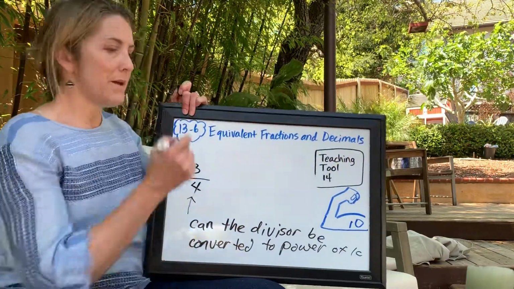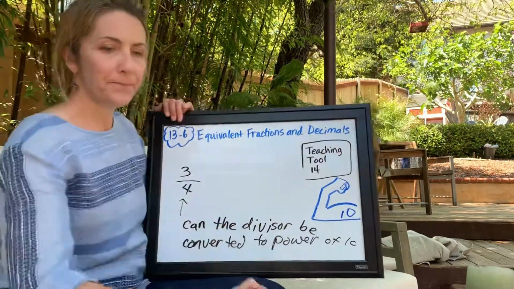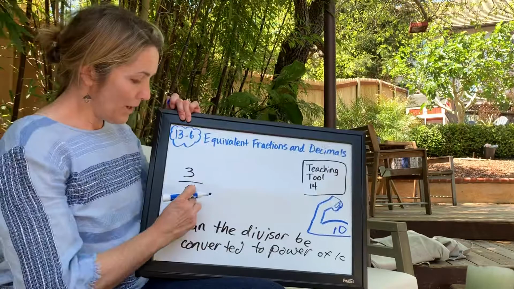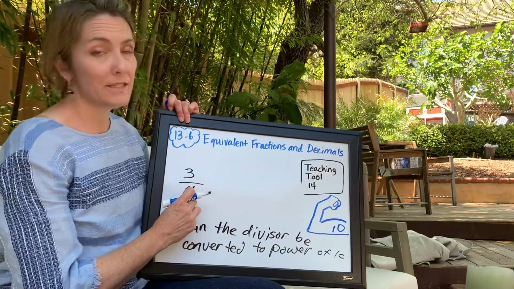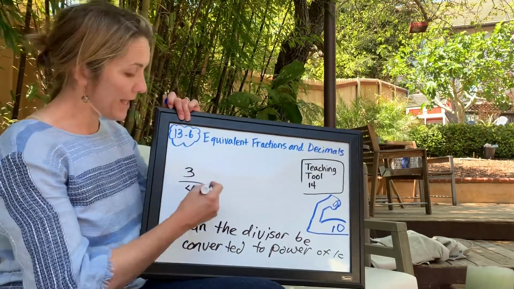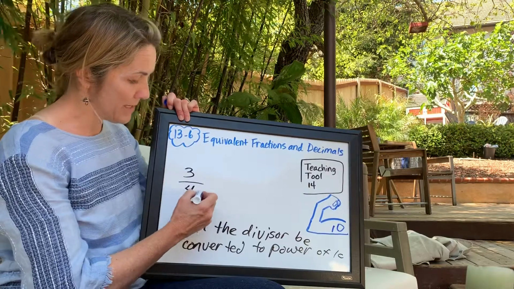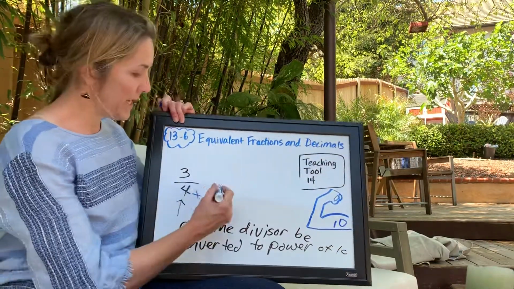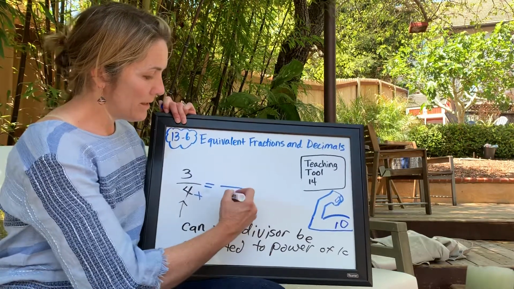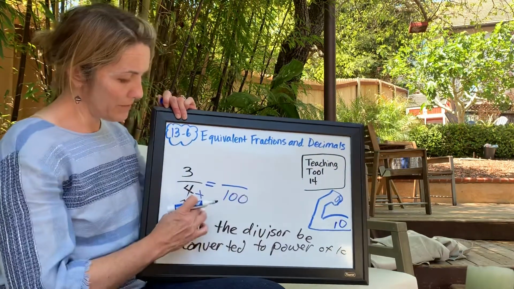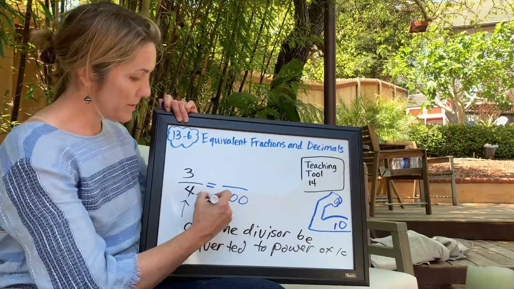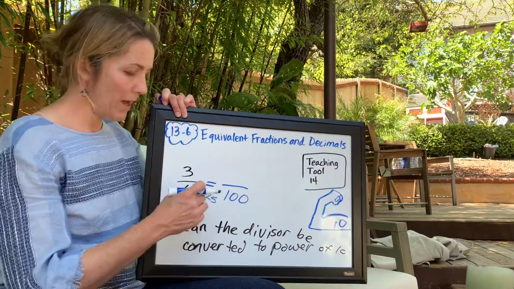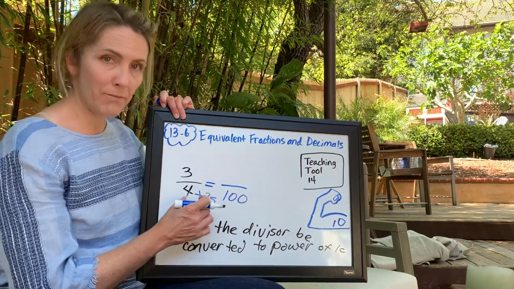So if you were to think about this in our algorithm, you could say, yes, I can get 4 there. I can't get it to 10, no matter how hard I try. I can't think of anything to multiply it by to get to 10, but I can get 4 to 100. So that's going to be the denominator I will use. What times 4 equals 100? That's easy. That's 25. And I want you to think about how many quarters there are in a dollar.